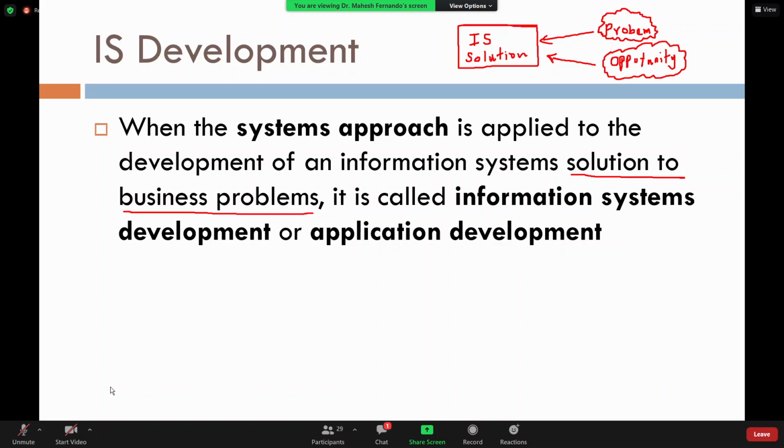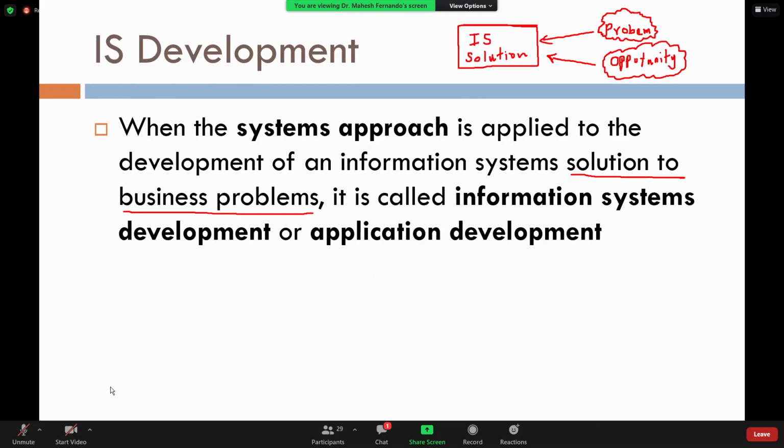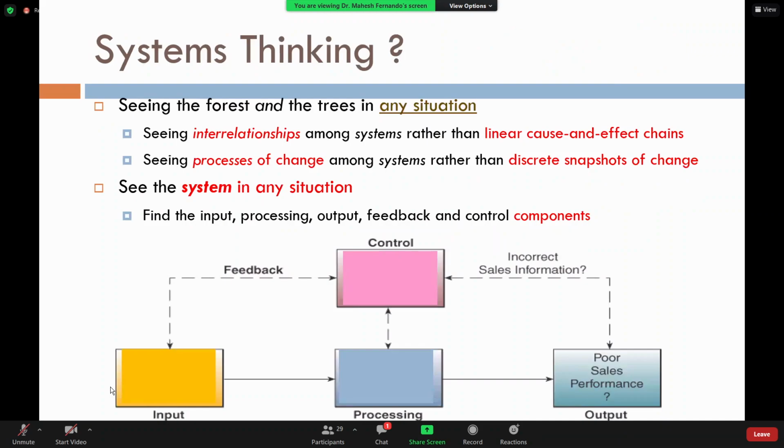The next thing I would like to take you into is this. In an organization we identify some of the problems they face, and one of the problems might be something like this.